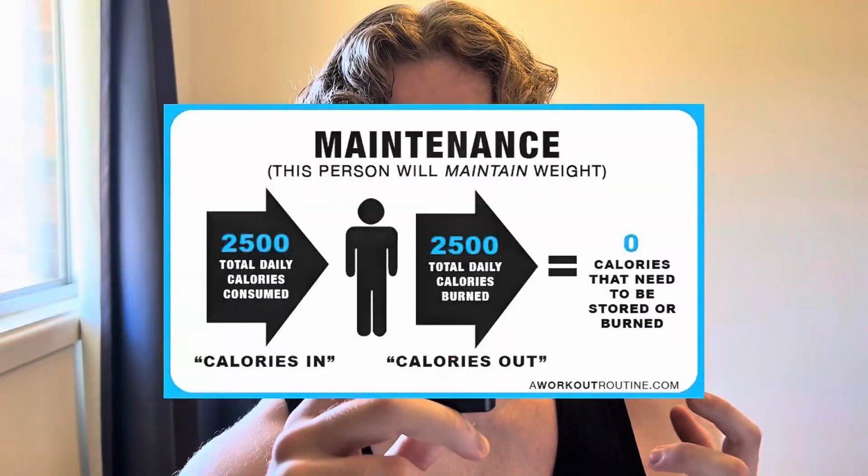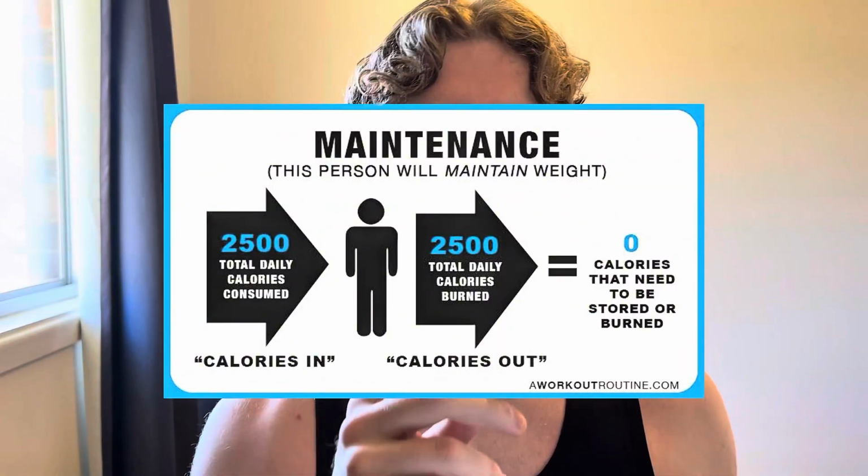But first, I'll explain what your maintenance calories actually are. So your maintenance calories are essentially the exact amount of calories that your body burns on a daily basis. Every single day, your body uses energy and it uses a certain amount. It's kind of based off your height, your weight, these sort of things. So you would need to eat this exact amount of calories every single day to remain the same weight that you are now. That's why they call it maintenance calories.